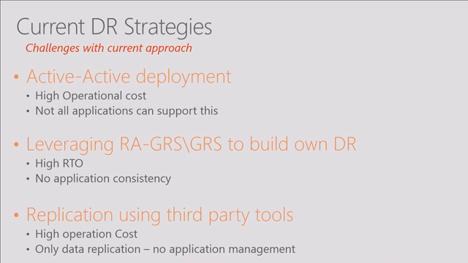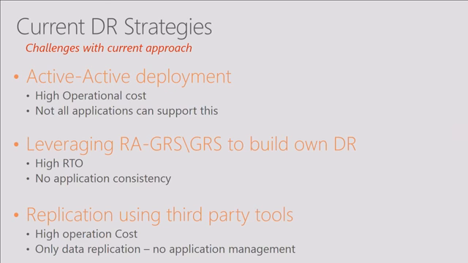Second, this did not provide you application consistency between multiple blobs. So if your VM has two VHDs, then these two VHDs being used by RA-GRS or a GRS mechanism will be inconsistent. Your application may not come up. Third, there are some third-party solutions which are selling in-guest replication, where you need to run applications on both sides. You will actually incur a full running deployment on the secondary side, which multiplies your cost by two times. So that's the third solution.